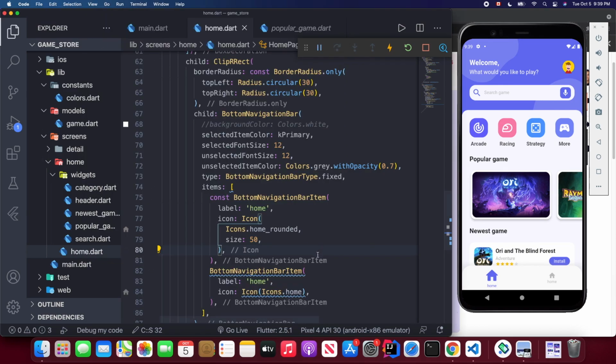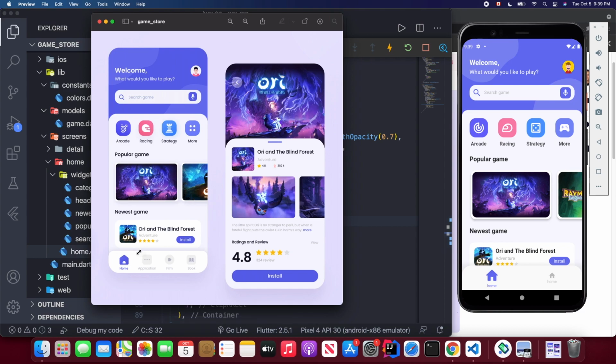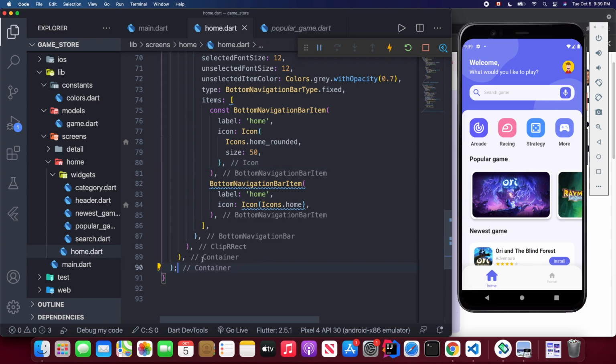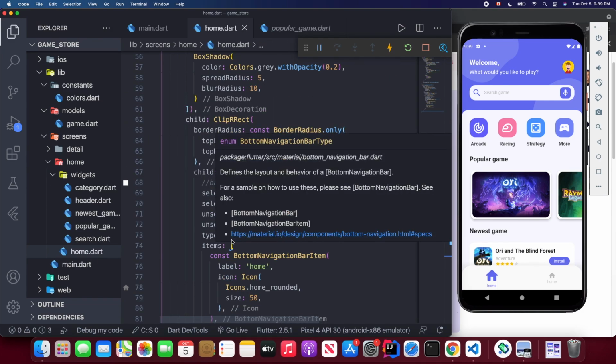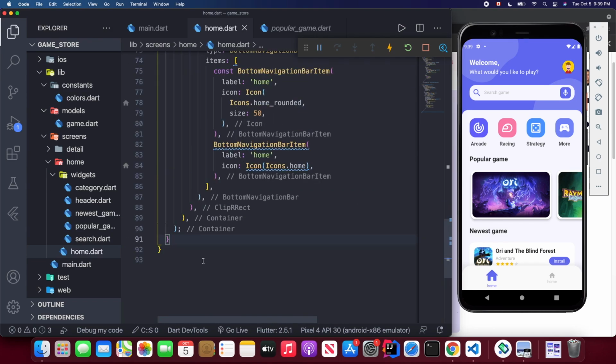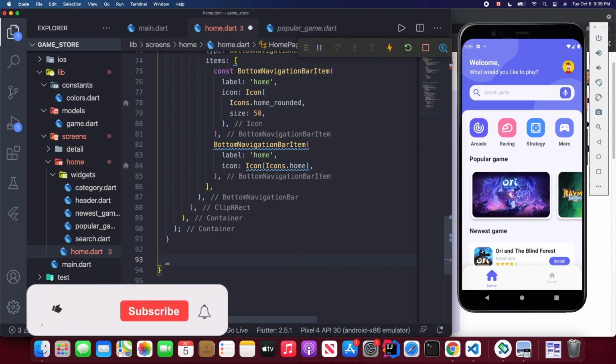Pretty similar, and then we can implement those 4 icons. And as you know, those 4 icons have the same container around them with this little bit gray color. So I'm going to create another method to return this type of icon. I'm going to write a method, a widget, after this build method, and I'm going to call it buildItem, right?